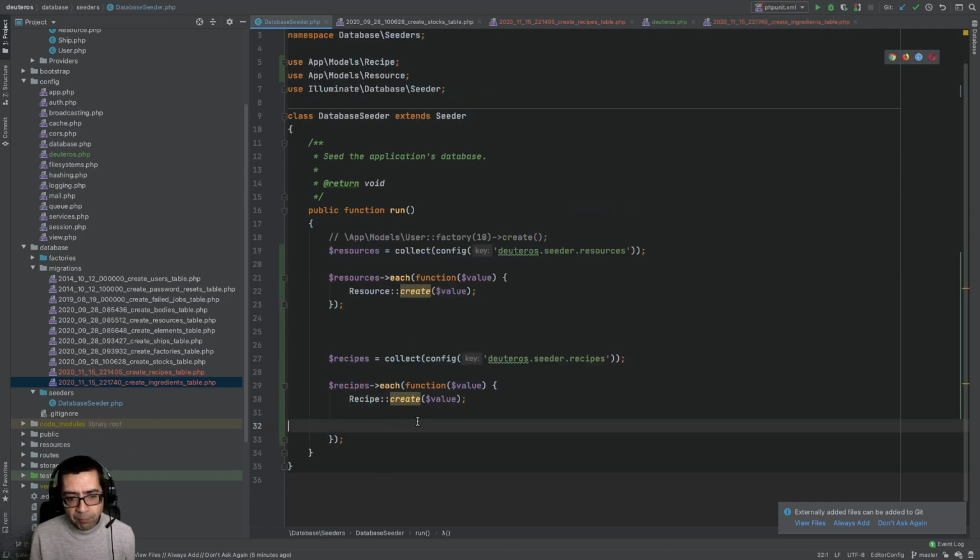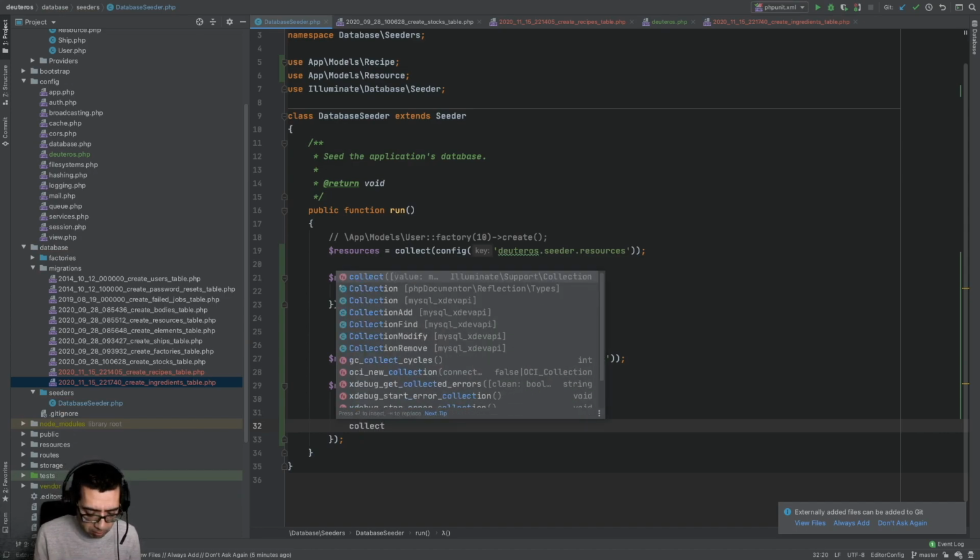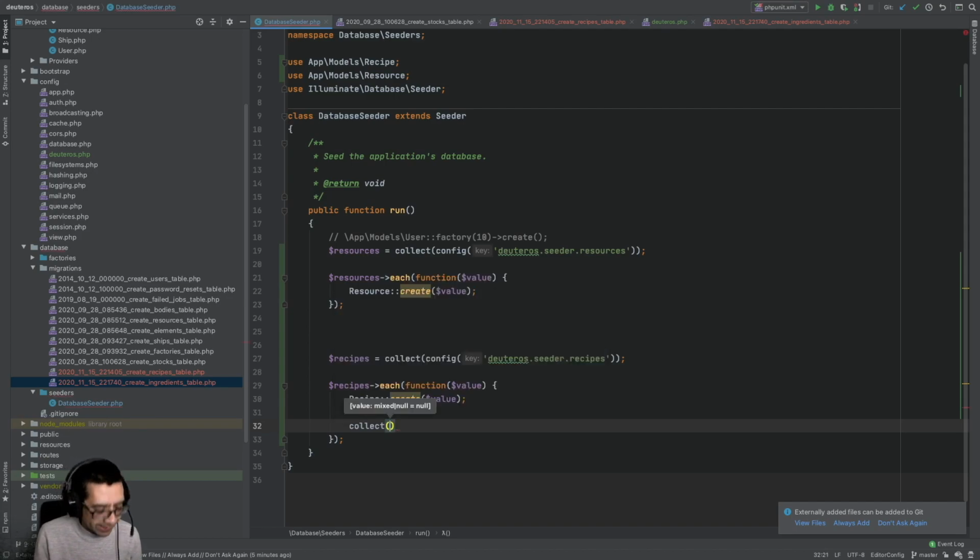So what we need to do now is create the ingredients. So basically we're going to create a collection from value ingredients.